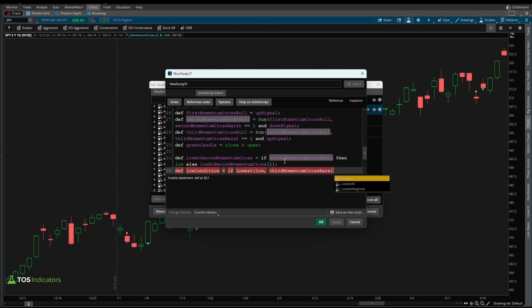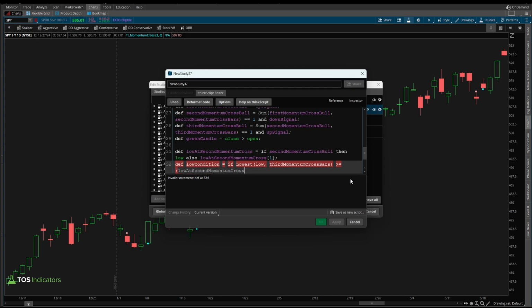So this is now taking the low between the bars that have elapsed since the second momentum cross to the third momentum cross, and it's getting what is the lowest price in that period, aka how far deep did sellers push price, and we say, is this greater than or equal to, and we can bring in this low price now, and we can make sure that this has not gone, let's say, much more than what?